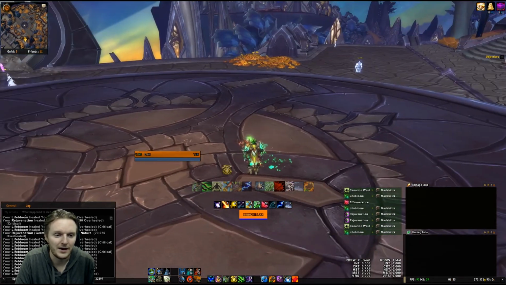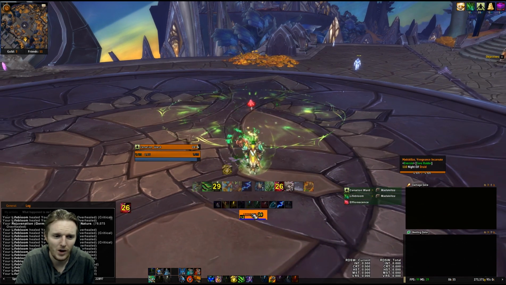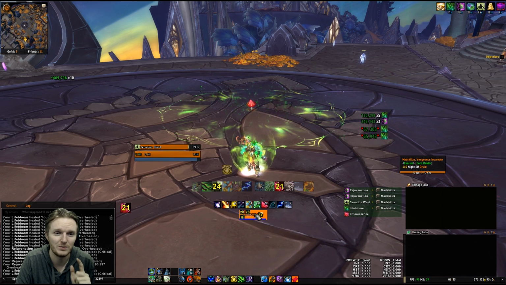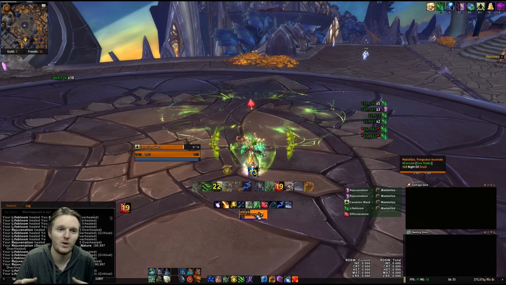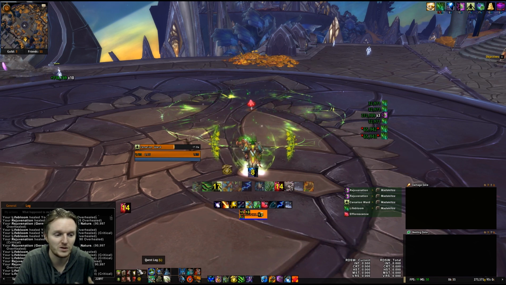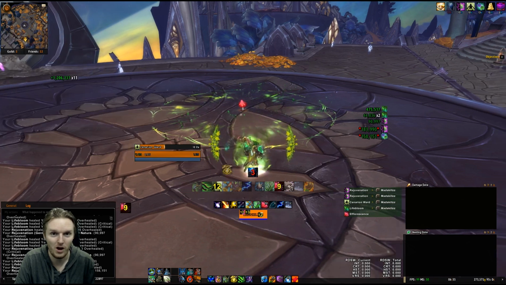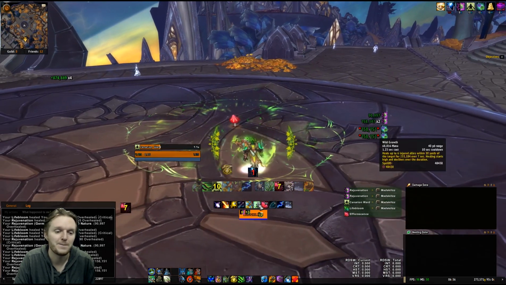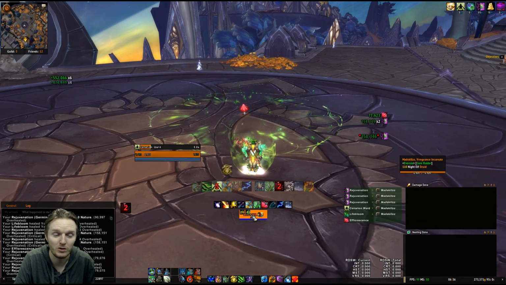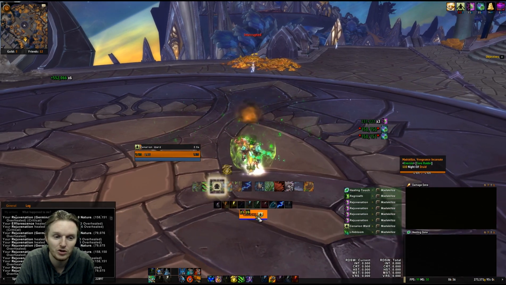So besides your Efflorescence, besides your Lifebloom, besides your Ironbark, you have your Rejuvenation. This is your number one single best spell for Restoration Druid. You could almost say that Rejuvenation is what makes a Restoration Druid a Restoration Druid. Rejuvenation is your bread and butter, especially if you spec into things like Germination, which gives you two Rejuvenations, so you have two HoTs to put on targets. And every time a person takes damage or is lowish enough, you should use Rejuvenation. Not your Regrowth, not your Healing Touch, your Rejuvenation.